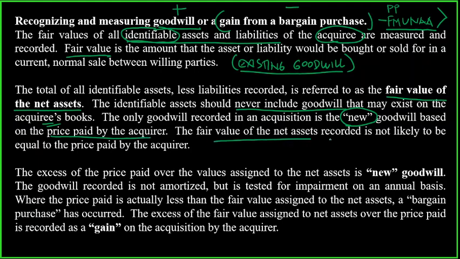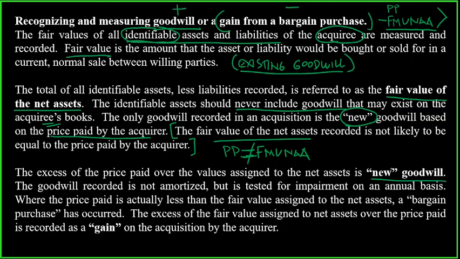Fair value of the net assets recorded is not likely to be equal to the price paid by the acquirer. What's this statement? Initially kasi, sinabi natin, okay, it is assumed that the purchase price should be equal to the fair market value of net assets acquired. Okay? But then, it's not likely. Okay, pag minsan sinosobrahan. Ganon. Okay po, kaya tayo nagkakaroon ng goodwill or gain from bargain purchase. The excess of the price paid over the values assigned to the net assets is the new goodwill.